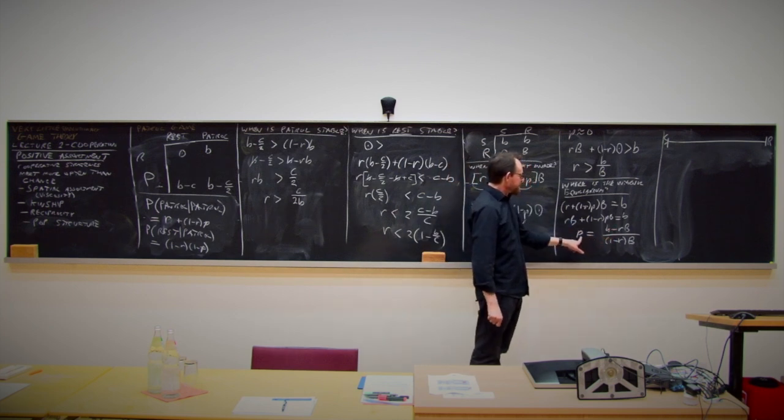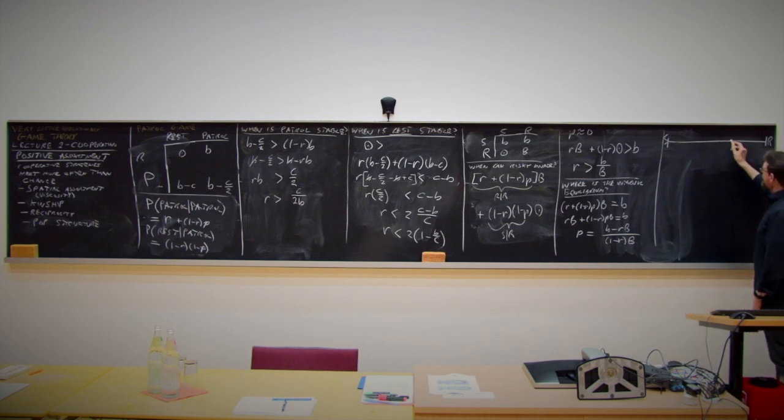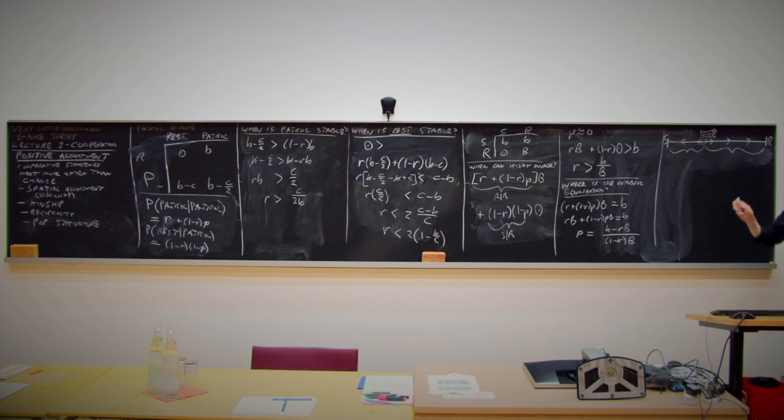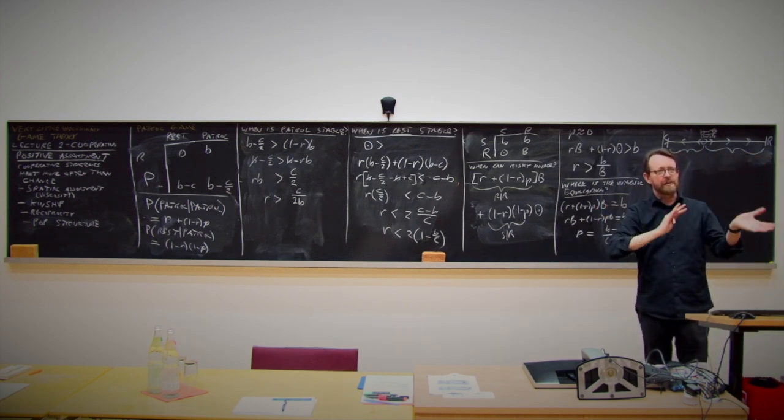This expression is the value of p on this line. So I can draw it anywhere I like. I can just label it: (b minus rB) over (1 minus r)B. Just some point here. And it defines the domains of attraction, remember, of each of these things. All the dynamics here go this way, and the dynamics here go that way. And you want to think about adjusting the values of the variables so that you see how it slides around, and to understand the influence of it.